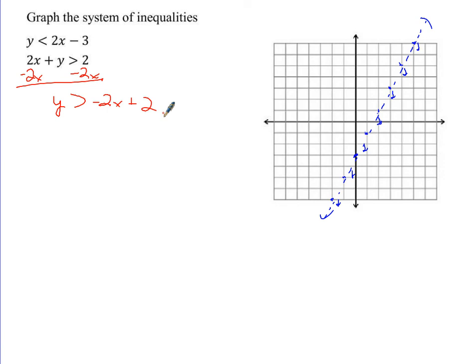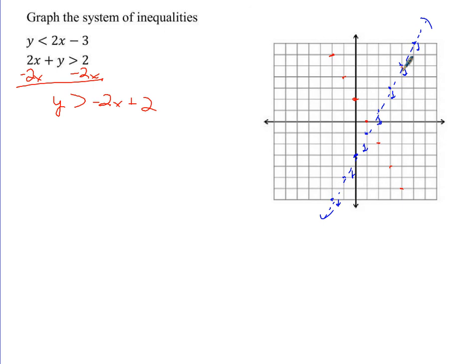Where do we start? Well, we got to put our dots on first, right? So we go up to 2, and then what? Yeah, that's a negative slope, -2, so we're going to go down 2, right 1 this time. Down 2, right 1, down 2, right 1, down 2, right 1. I'm out of room that way, so I reverse it, up 2, left 1, up 2, left 1. That gives me my negative slope line.